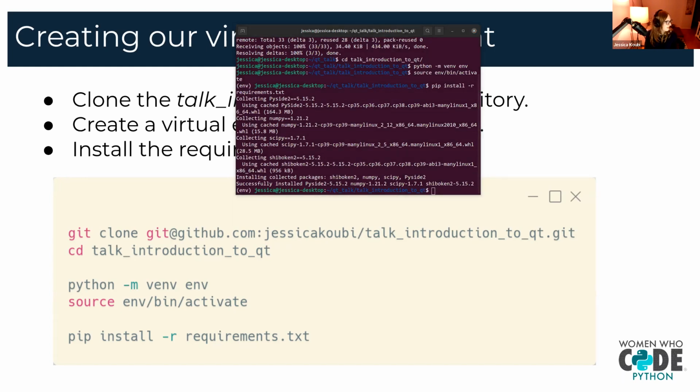I'm going to give everybody a minute or two just to make sure you're set and ready to go.